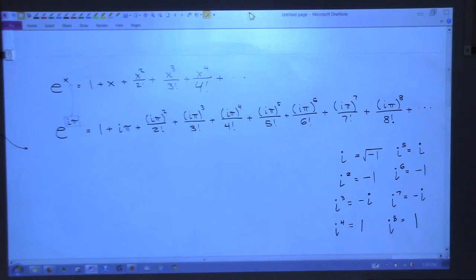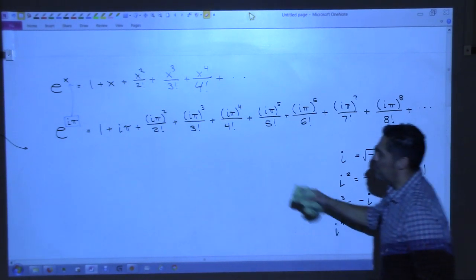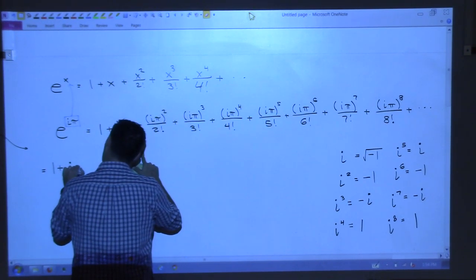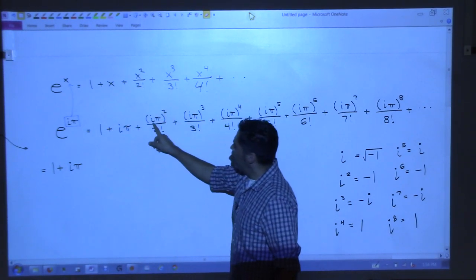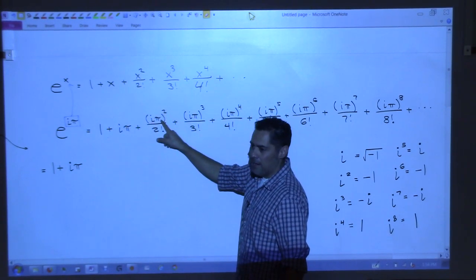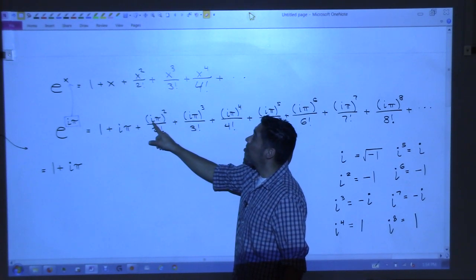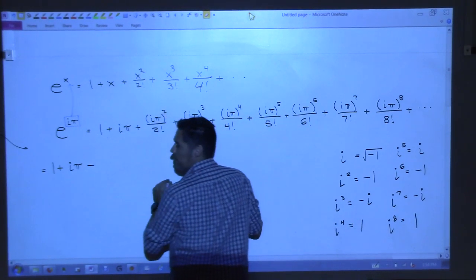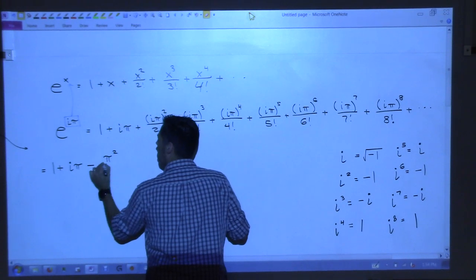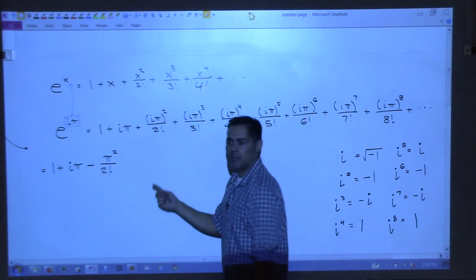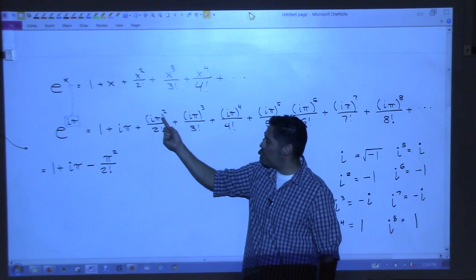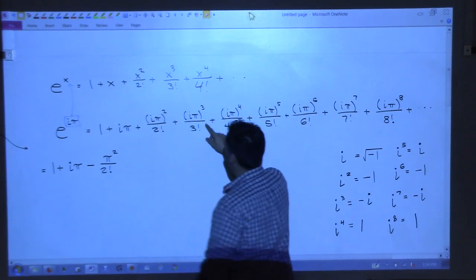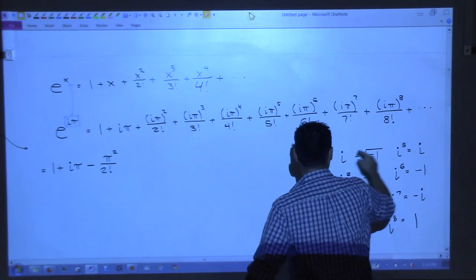All right, now, let's go back here. Let's rewrite this. This is 1 plus i pi. Okay. When I square this, I square the i and the pi. When I square i, what do I get? i squared? -1, right? So I'm going to write this as minus pi squared over 2 factorial. Is that fair? Okay, so the pi still got squared, the 2 factorial still there, but the i squared was my -1. Boom.